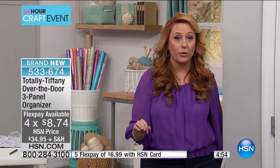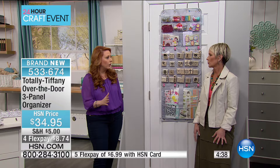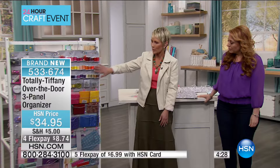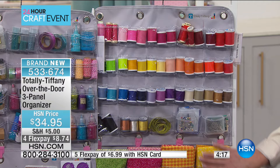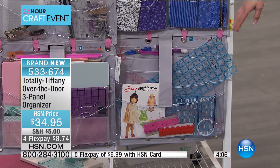Don't forget the shipping and handling — you're not going to spend more than $5 today. I recommend getting more than one of these; I think when you get one home you're going to want more. Over here we've got sewing projects — any kind of crafting is going to work. If you sew, you love to see what color your threads are — do you have five spools of black or just one? Threads become visible. These are all fat quarters; if you're a quilter you've got tons of those, and those big pockets at the bottom are a perfect place to store giant quilting rulers.